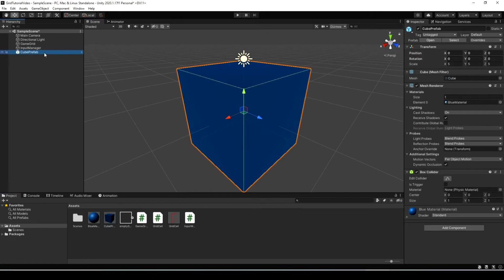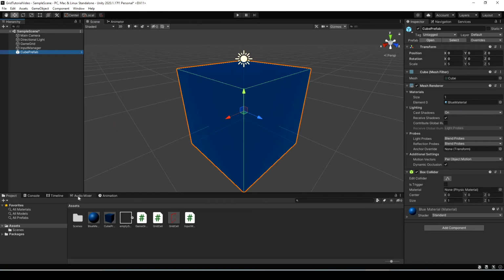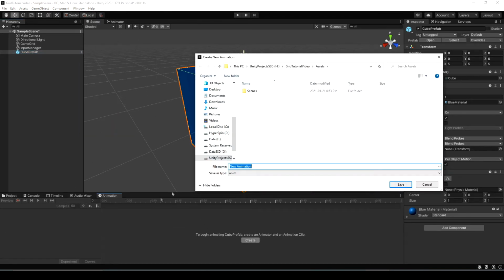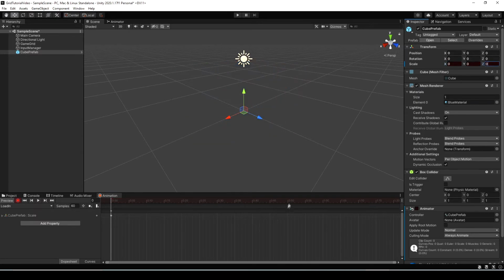Okay, just make a simple prefab out of it. And what I'm going to do is add a basic animation clip, just something super quick and cheesy, nothing fancy. So it's just going to have kind of a little scale in and pop to it.